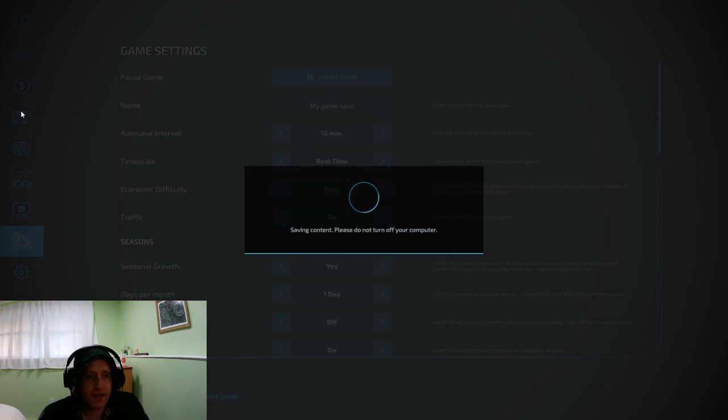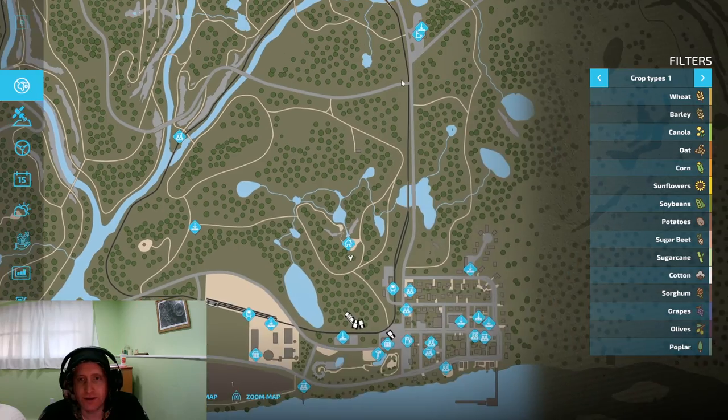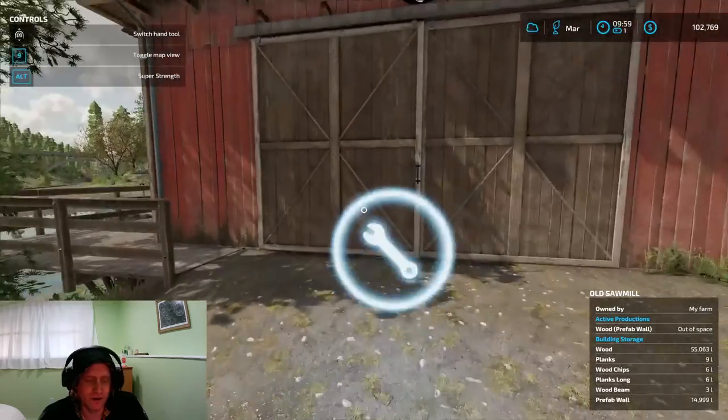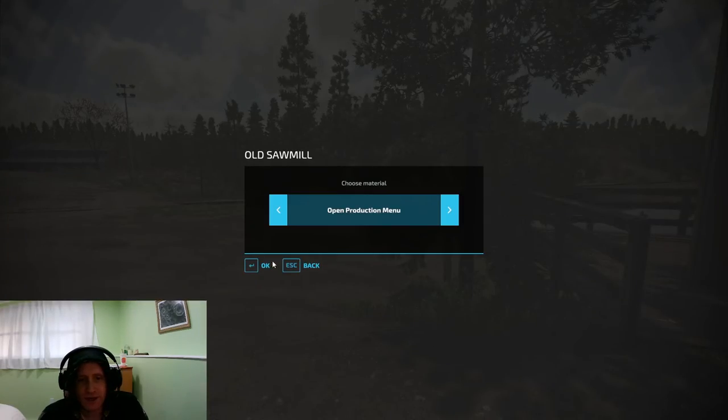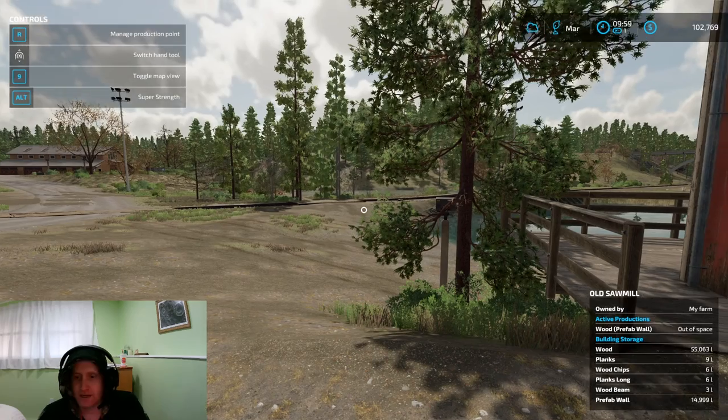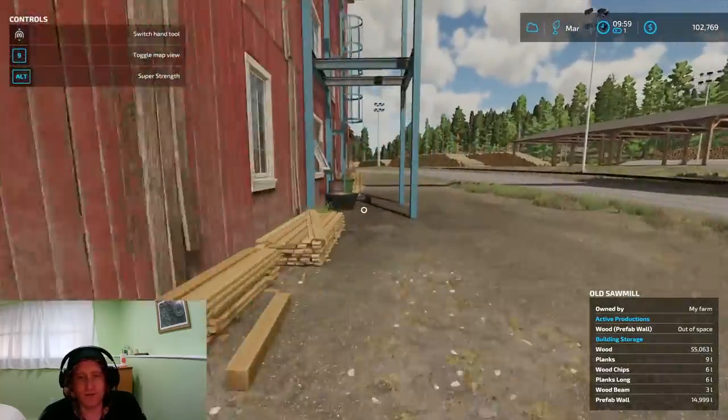So let's head over to the sawmill real quick and see how things are going. We don't need to go to the sawmill, we can use the commands, but it's always more fun just to be here at your job. We are completely full. Once a month, it was filling up at a rate of 2,000 liters per month. So I skipped forward 5 months. No, this is right, I skipped forward 7 months. So yeah, pretty cool. We are completely full up on prefabricated walls.